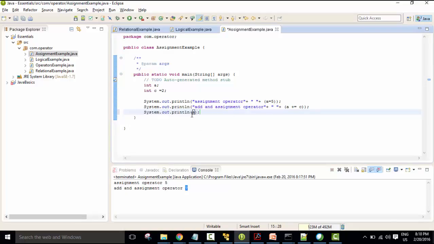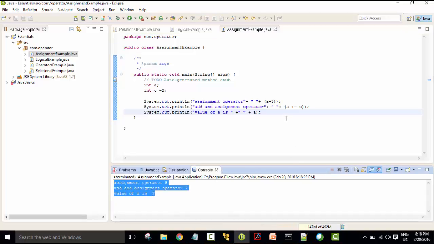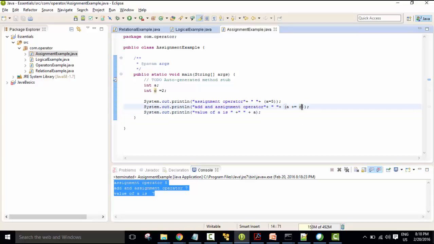Alright, okay, I'll write here value of a. You see this, what it is doing, right? In this case it is seeing the value of the variable c, yes it is 2, and it will increment a by 2.